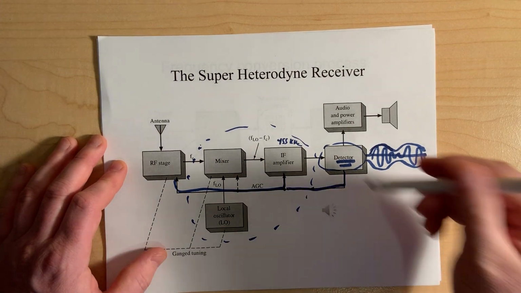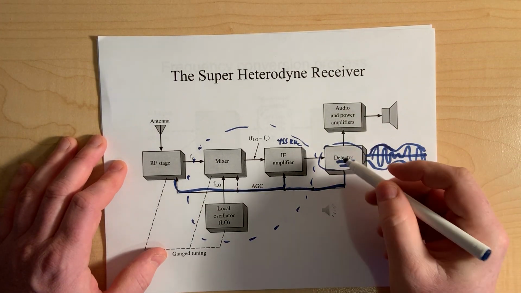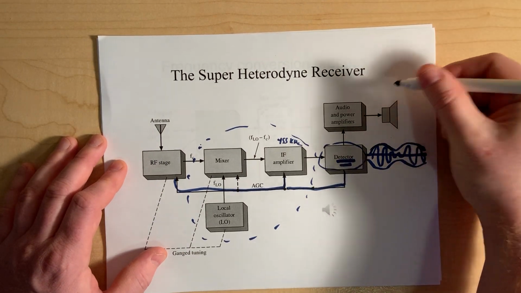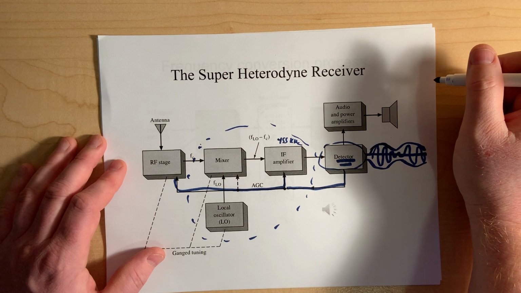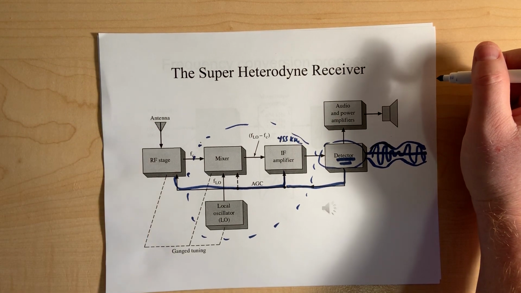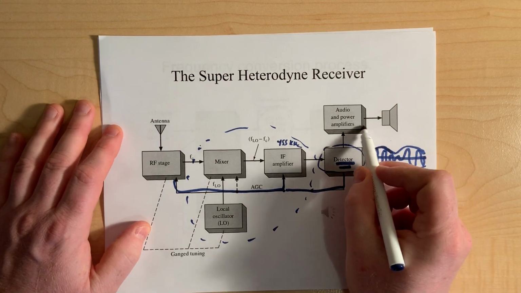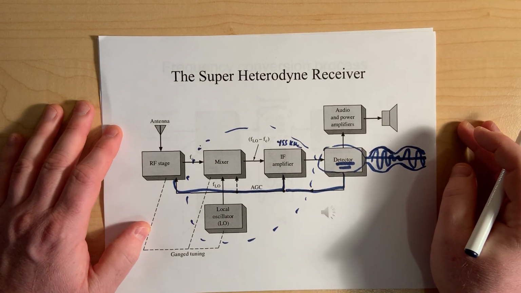Then from there, once the intelligence is extracted, all we do is amplify it, and then we impedance match it to our speaker. So if our speaker's 8 ohms, we're going to try to match it to that 8 ohms, or if it's headphones or whatever the case may be. We'll see in the more detailed diagram that we go through a squelch circuit and we also go through a compressor circuit.